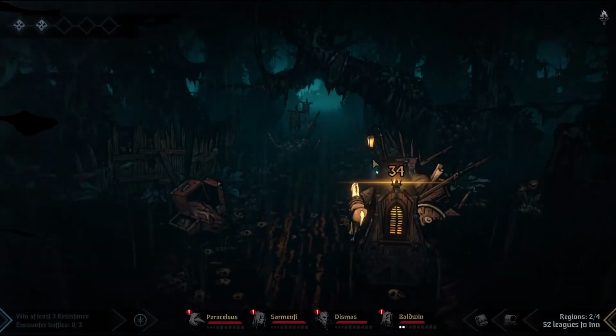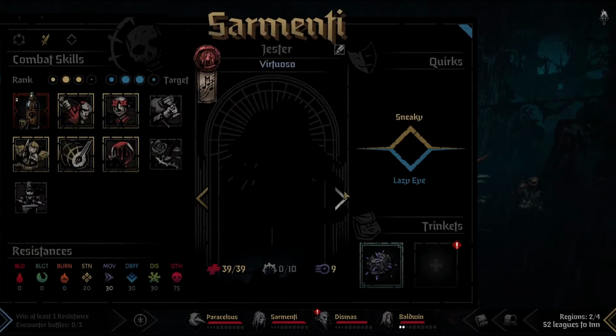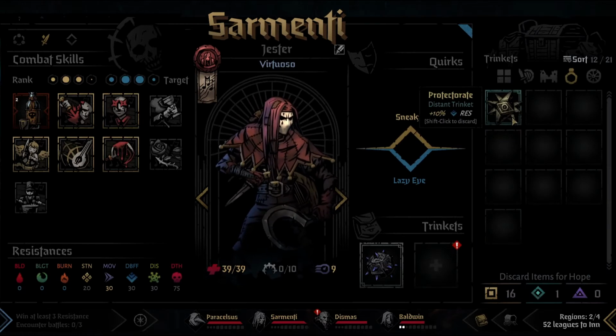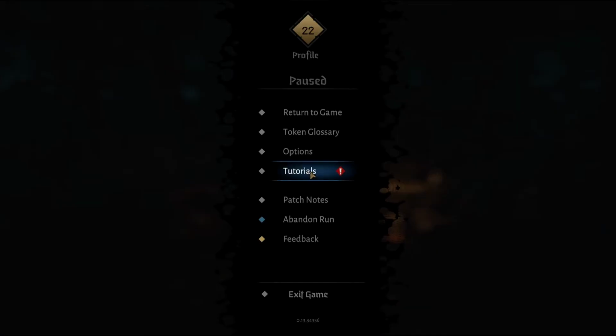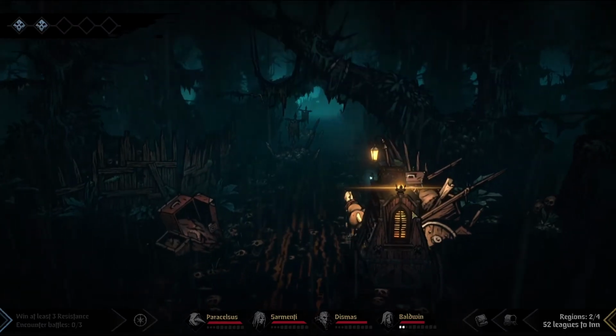Another move resist trinket, not the highest quality item we could get, but you know, we can add it in for sure. I think the... what's this? Oh no, what's the blue stuff? I don't know. Hold on, give me a second. Token glossary. It's not even on here. Alright, cool. See you later.